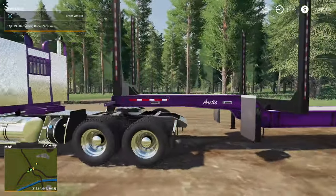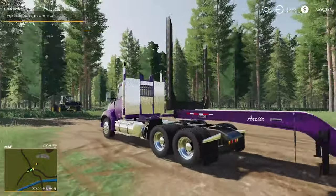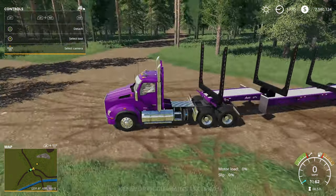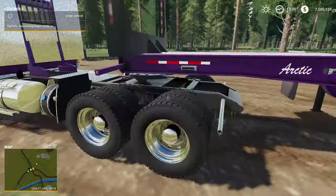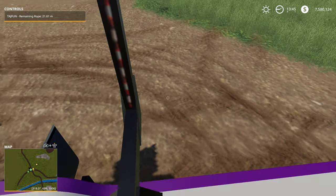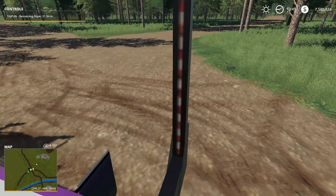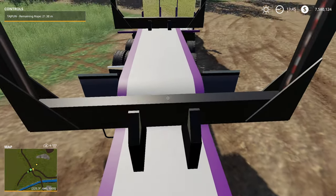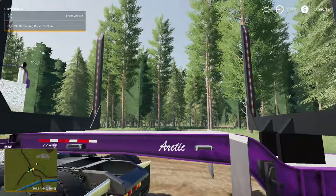If you're carrying short logs, which means you have two bunks, you can get in here. As you can see, you can raise that bolster up. In real life, instead of that actually raising up, you have a square piece that either the loader hand would have to put in right here in these slots, and it'll pick it up. Raise it up some instead of the whole bolster raising up, and that way your logs, when you put them up here, will be level.